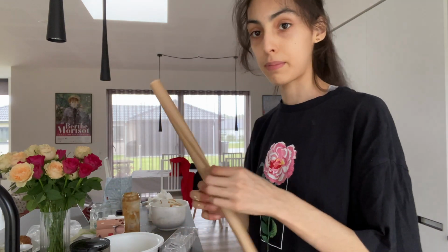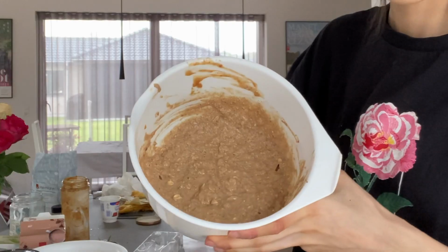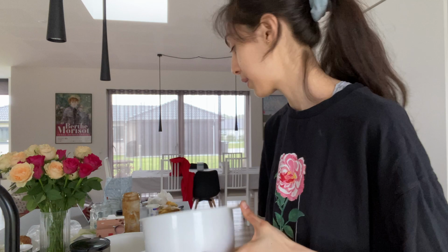I feel like that's too liquidy. And I thought this was really easy. Hopefully something happens, something good. We have our baking tray, parchment paper. We have our mixture, which looks more like liquid than anything else.